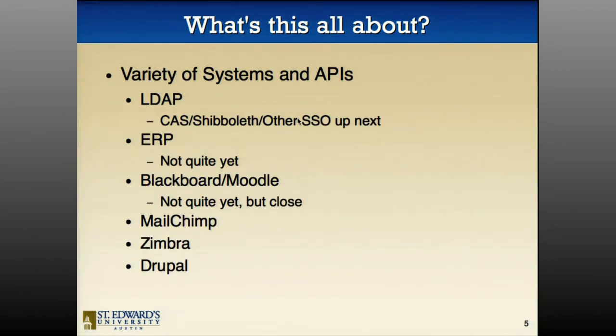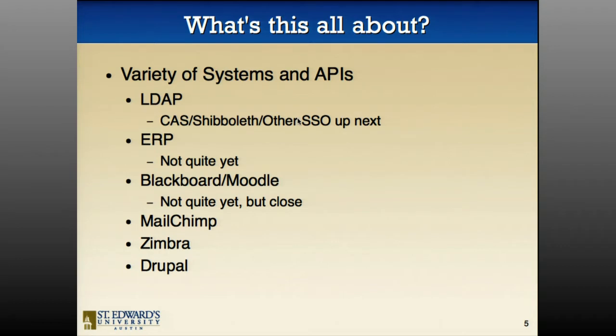So what's this all about? Well, basically, we have all these systems and APIs, and as we all know, there are all these ways that we can connect up with Cake. So at St. Ed's, just like any other business, we've got things like LDAP for centralized authentication, and CAS and Shibboleth or some other single sign-on mechanism is what's next on our plate.